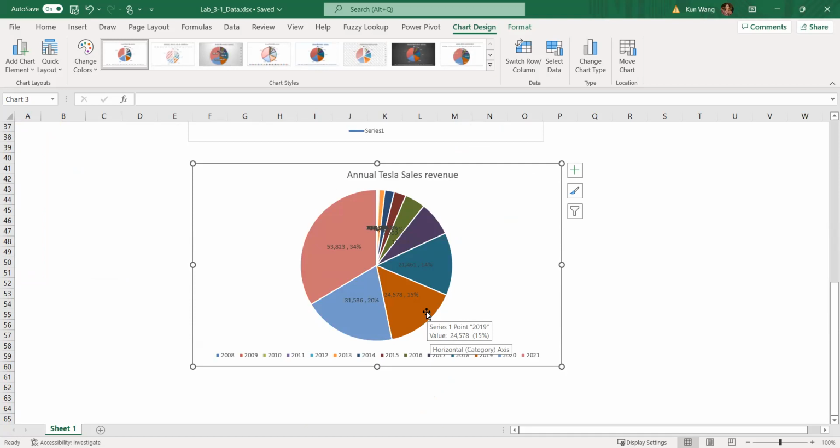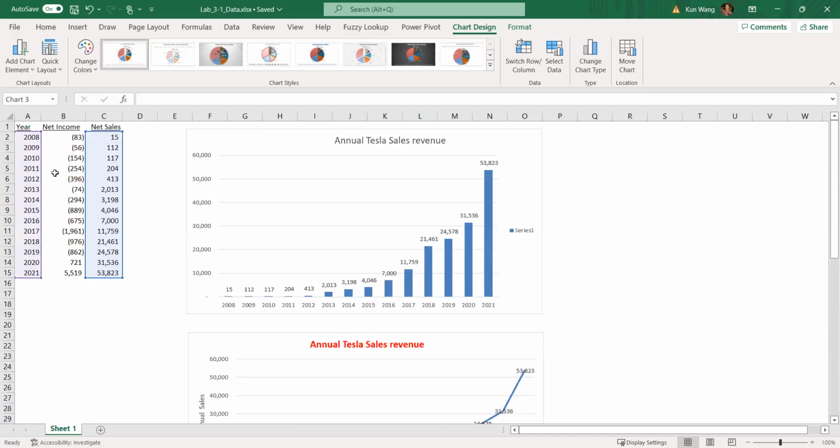But if I have a total revenue, then I can break it down into sales revenue and service revenue, or a total expense into office expense, depreciation, and rental. That's a good idea to use pie charts. Then I believe the question in the book is asking you to do, in the assignment, another really similar thing for the income.